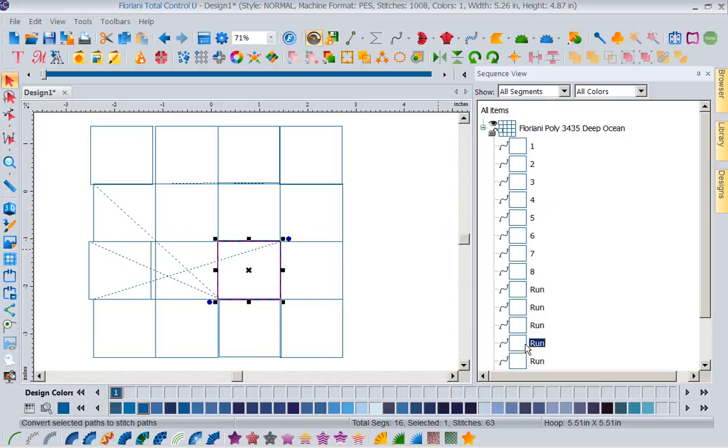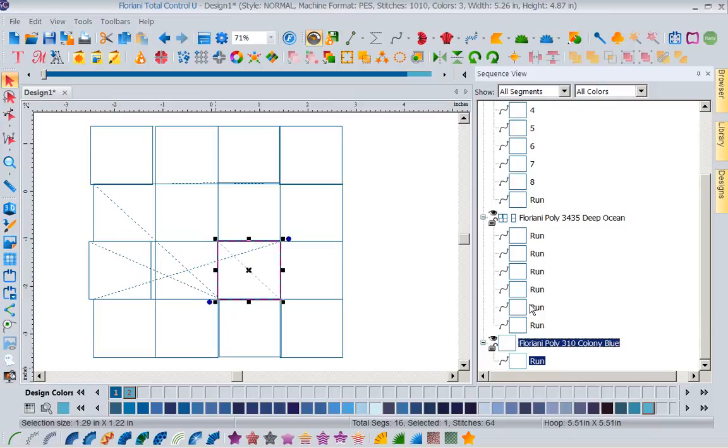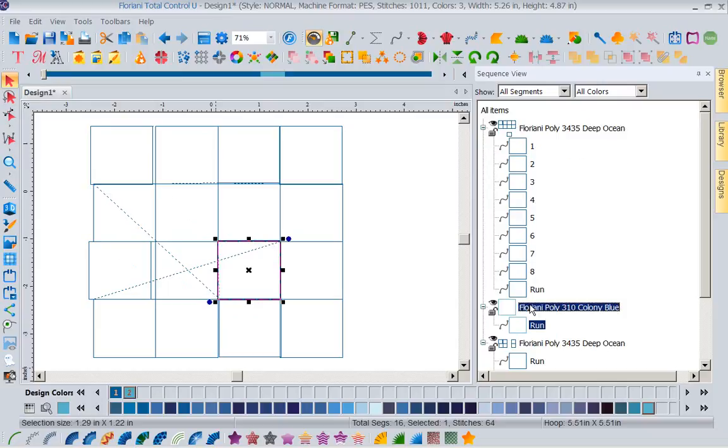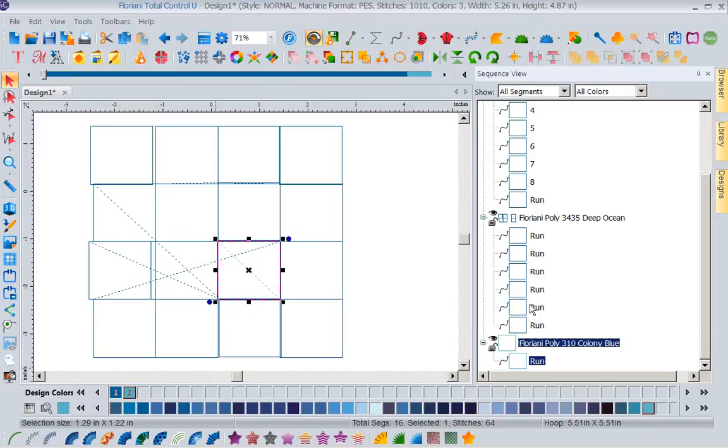So what I can do is hold down my Alt key and look, let me change the color of one of these so you can see it move. It's hard to tell because they all look the same. Okay, there we go. Okay, so now this is colony blue. Now if I hit my right key, it goes down. Or my left key, I'm sorry. If I hit my left key, it goes up. So if I just wanted to move something up a little bit here, I can do this very simply. Move it, move it, move it.